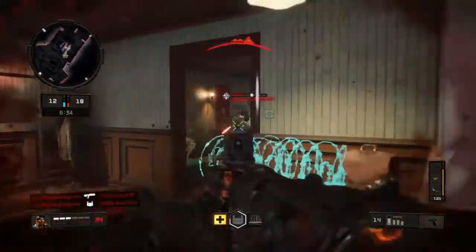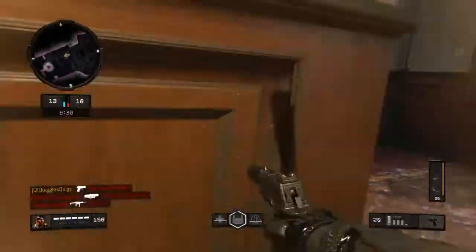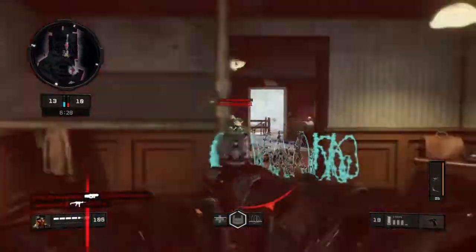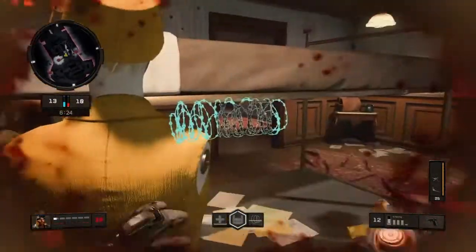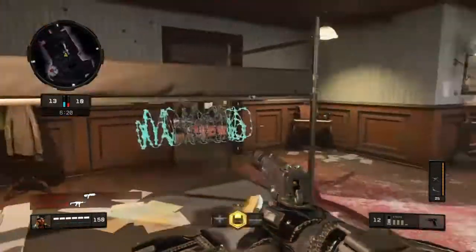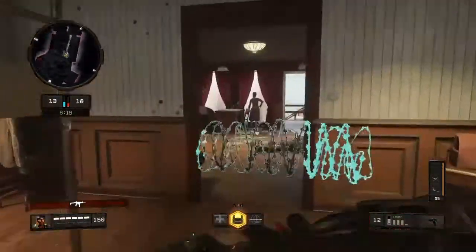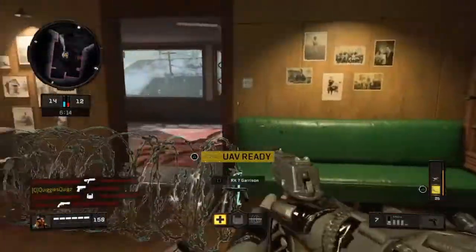There's a guy right there. Oh my god. Kid with the shotgun. Bro, I'm so weak. Oh my god, 1% health. Pop this reload. I'm gonna jump out here and try to kill him. There, we got him. Put down my barricade real quick.